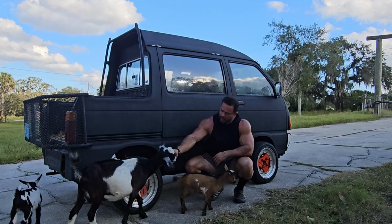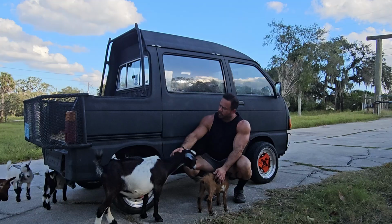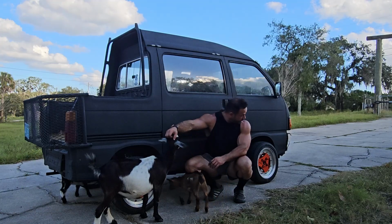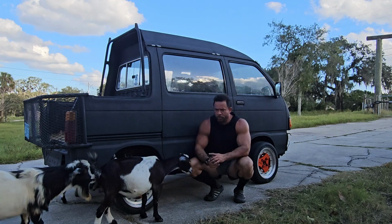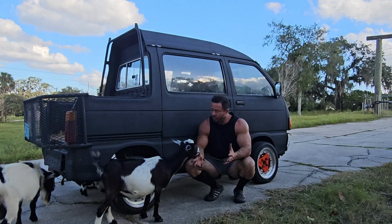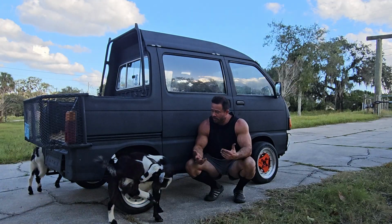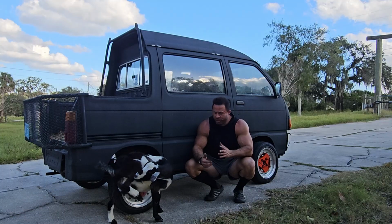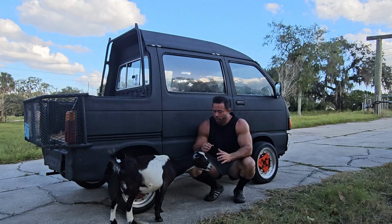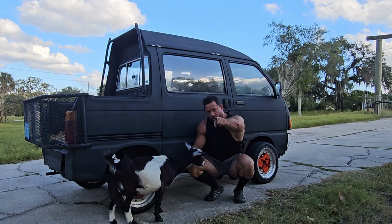Luna's coming to say hi as well. I got some ideas for this guy, but first and foremost, I still need to lower the rear. The front might be good to go. No need for coilovers. But yeah, today's a wrap. Pretty easy. Pull off the lift kit, adjust the rear shackles the best I can. I do have a lot more parts that I already have for this car sitting, waiting to go on. So follow along.